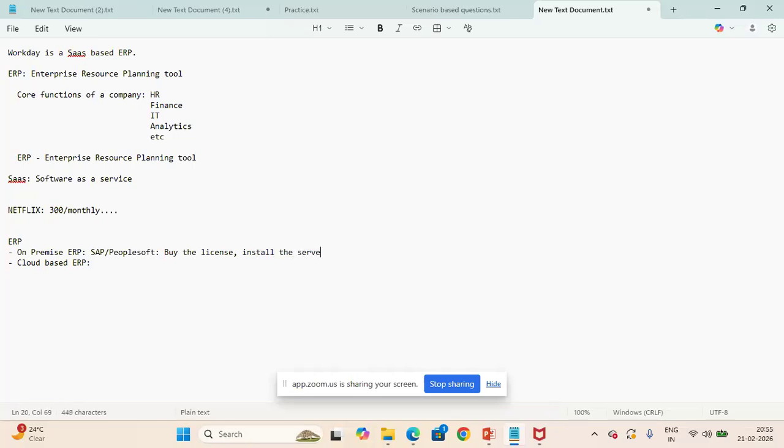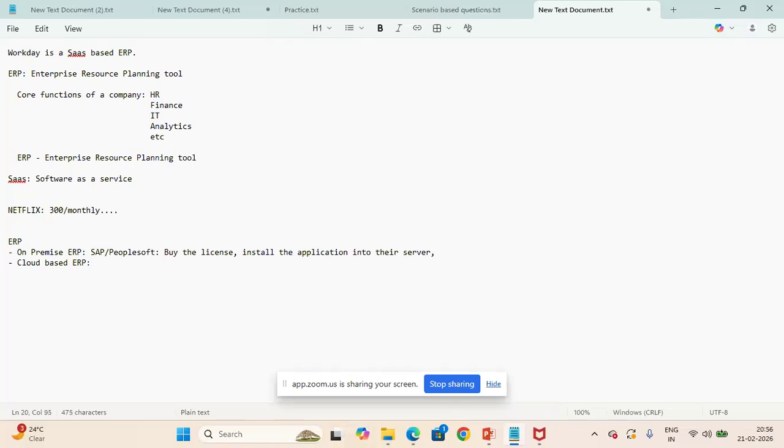they need to install the application into the respective server. So isn't it a cost to the company, guys? Isn't installing the application in the server a cost to the company? Can anybody tell me how it will be a cost to the company? Because we have to maintain a separate team for the server. Exactly. Yes.